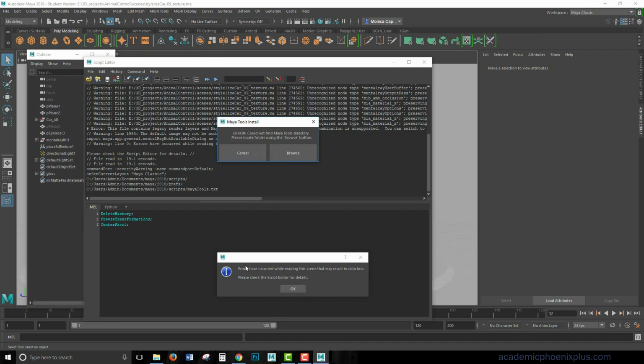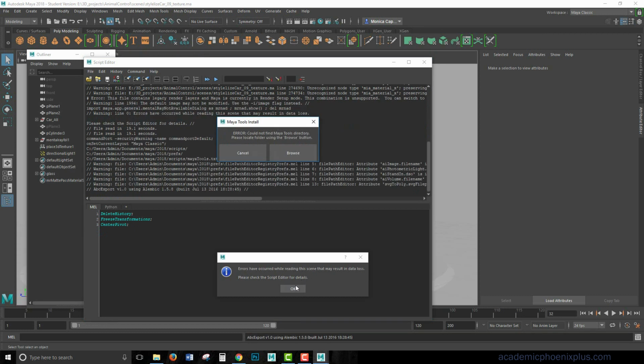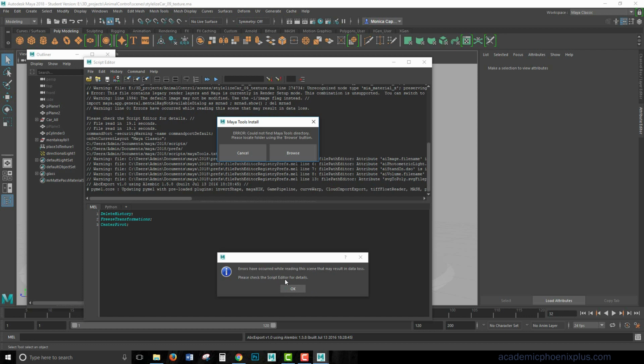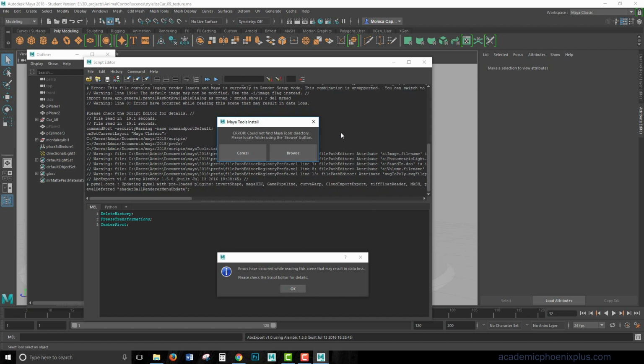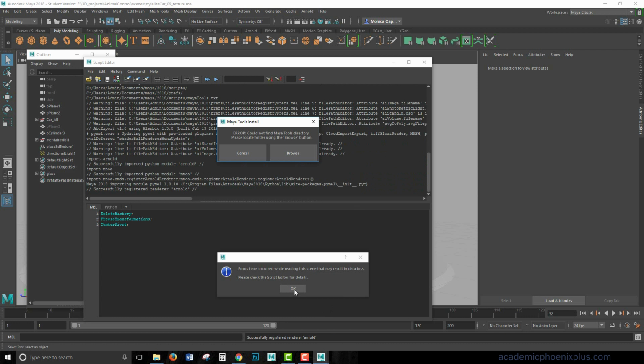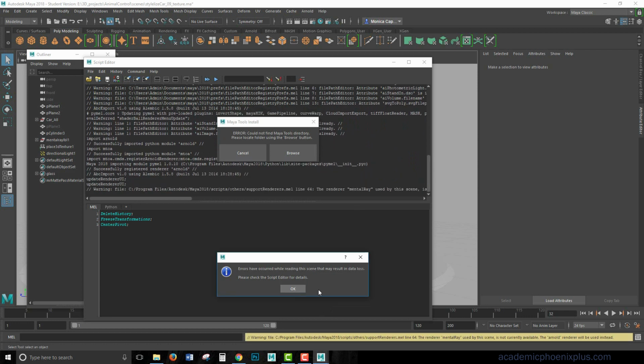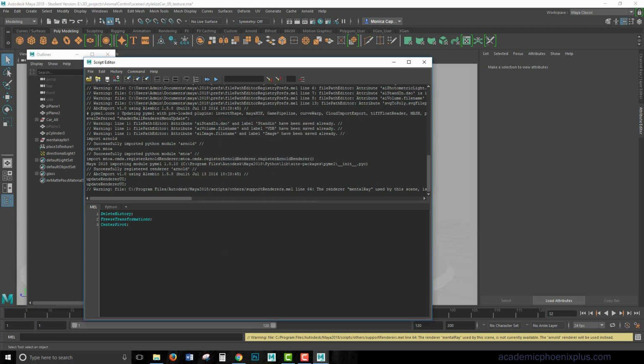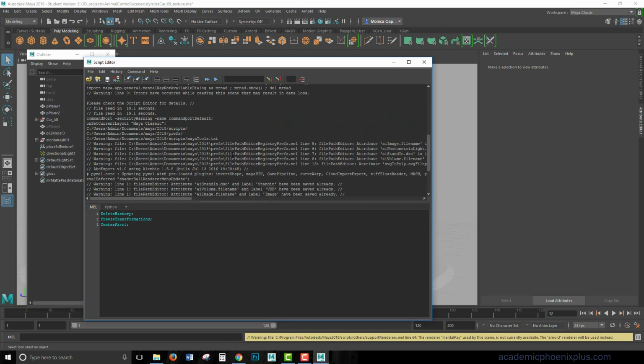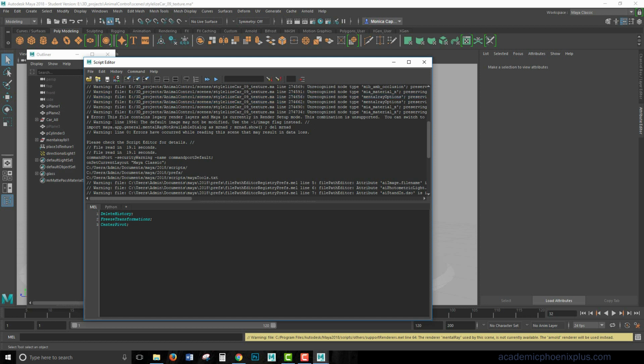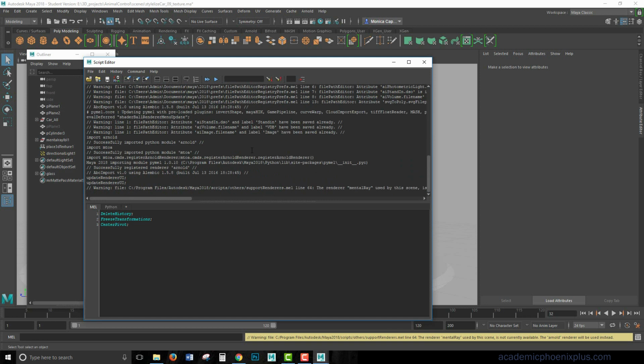Then it's gonna tell me, hey, we just found a ton of errors. We're not sure what to do. You're gonna probably lose some data. You might wanna take a look at the script editor, which we conveniently popped up over here and show you all the errors that are occurring. So I'm like, okay, thanks Maya. As a 3D artist, if you're new at this, you may click okay and wonder what is all this? What this is telling you is all the errors, but when it tells you warning, warning, warning, there might be a couple of issues here.